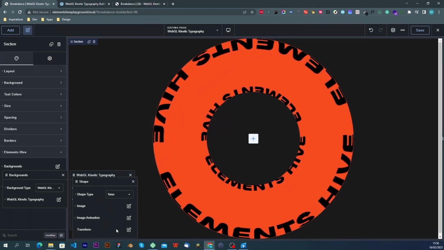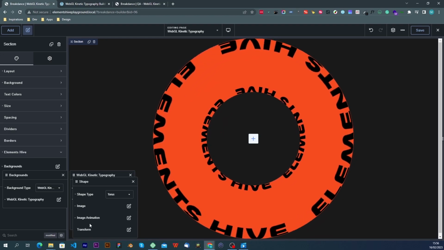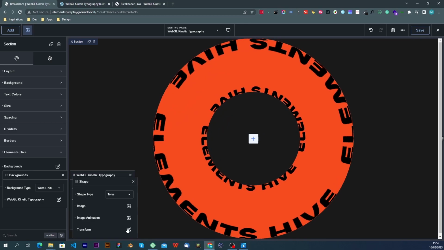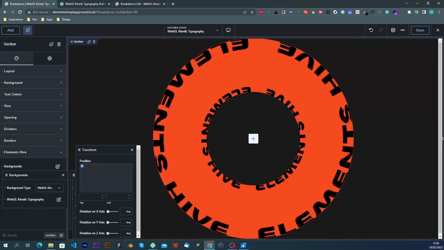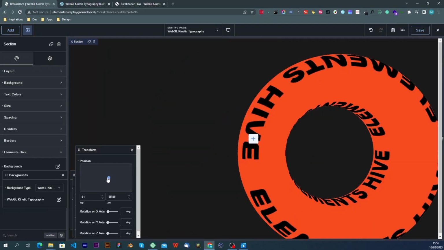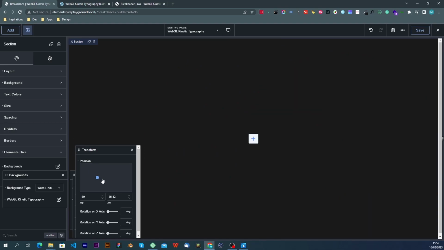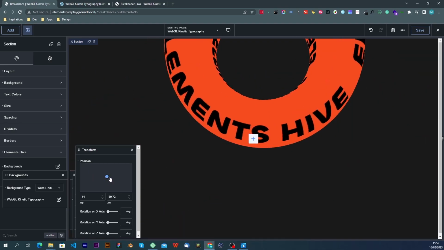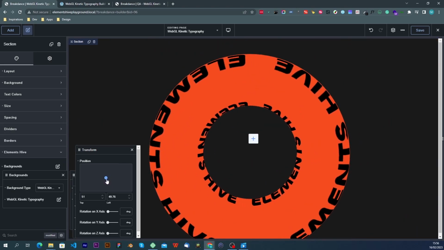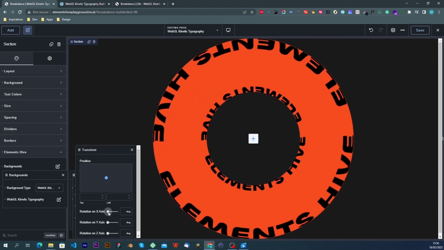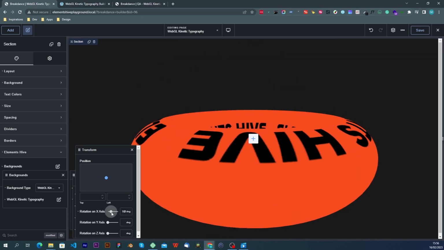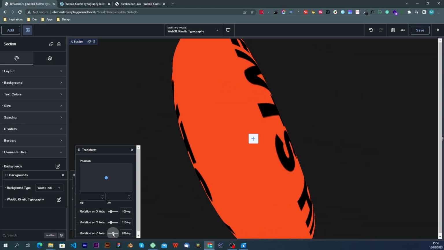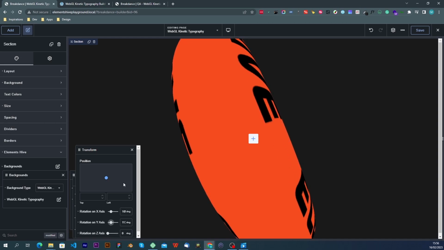Speaking of orientation, that is the last setting that we have in the shape category, where we have our transforms. The transforms are basically your positioning, so you can position your shape however you want them to be. And you can also change the rotation of the shape on all three axes, since all of these are 3D shapes.